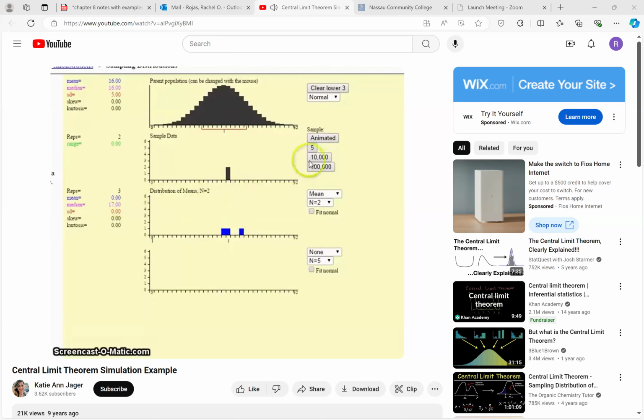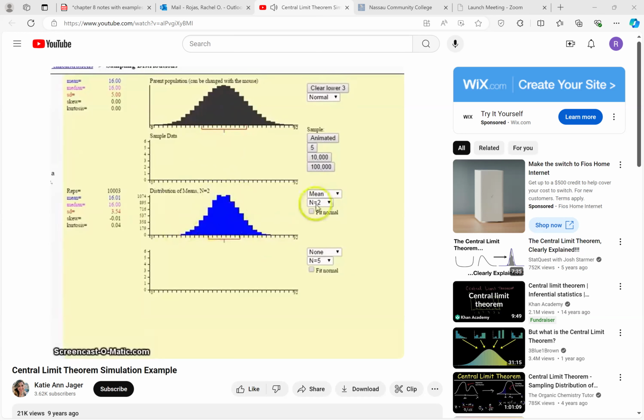Keep going. We now have 3 different means of our 2 observations. Instead of doing it 3 times, taking 3 different sample means, now I'm going to take 10,000 sample means. And we can see that from a sample size of 2, taking 2 observations from our population, taking the average and plotting them, because our population is normally distributed, so will the sampling distribution of our sample means. It will also be normally distributed.